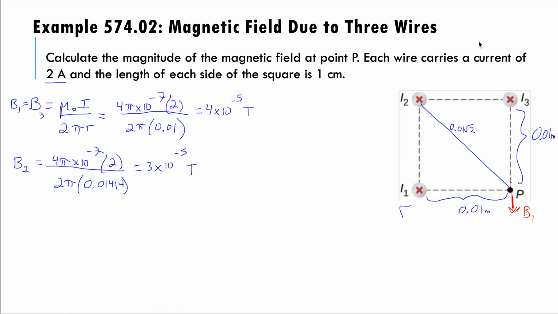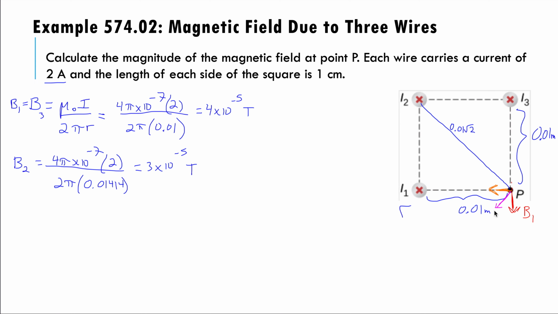Draw a big circle around that third wire. I can't fit the whole circle, but just pretend you can see the whole circle. Your fingers are curling clockwise. So at point P, which is at the bottom of the circle, your fingers are going to the left. And then for current 2, we can go ahead and do that one as well. Just draw a big circle around the wire and curl clockwise. So you can see that at point P, we're going down and to the left here, at a diagonal.